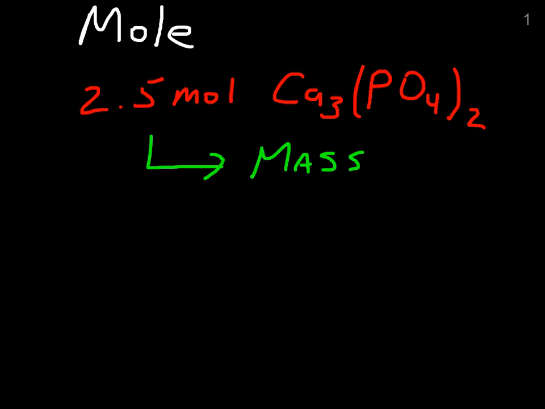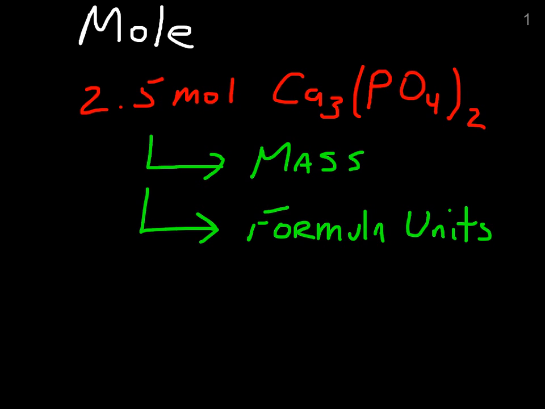The other, I want to figure out how many formula units are represented in 2.5 moles of calcium phosphate. And the third thing I want to figure out is what volume. No, I don't, because I can't do the volume. The volume can only be done if calcium phosphate was a gas. So we'll scratch that. So we'll just stop right there. Okay? So the first thing that I'm going to do is do the mass calculation.